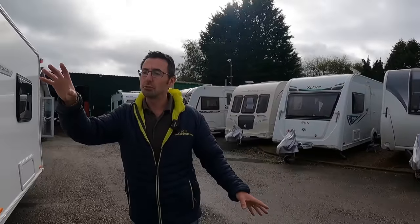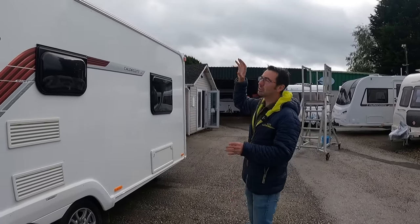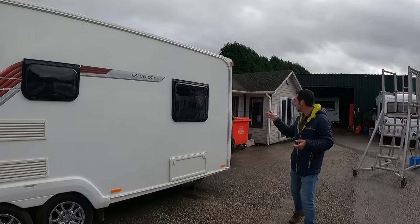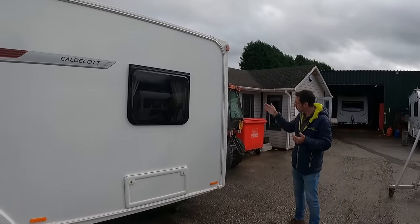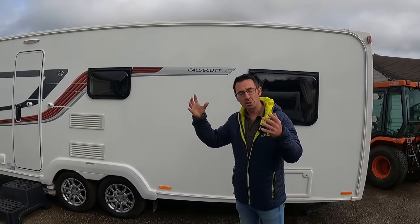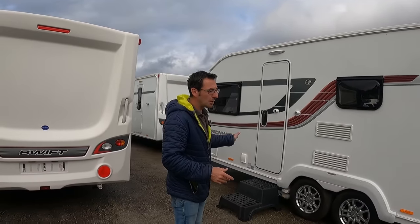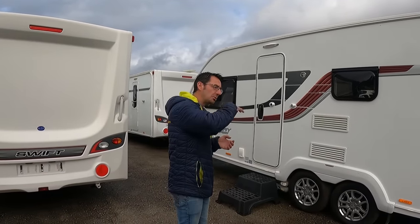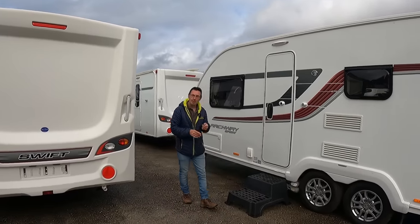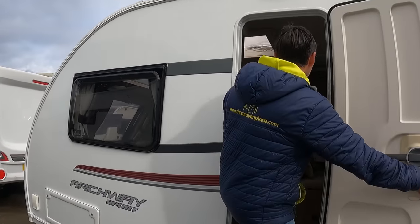The advantages of putting a cover on: it protects the caravan obviously. If you've got your caravan in storage and it's near trees or anything like that, having a cover on is just going to give it nice protection. If anything does happen, if it gets hit, it's just going to protect it and stop water getting in. Once we've washed the caravan down for winter and put our cover on, we pretty much know that when we come to it next year it's as it was - we might just need a quick going over to clear any dust.